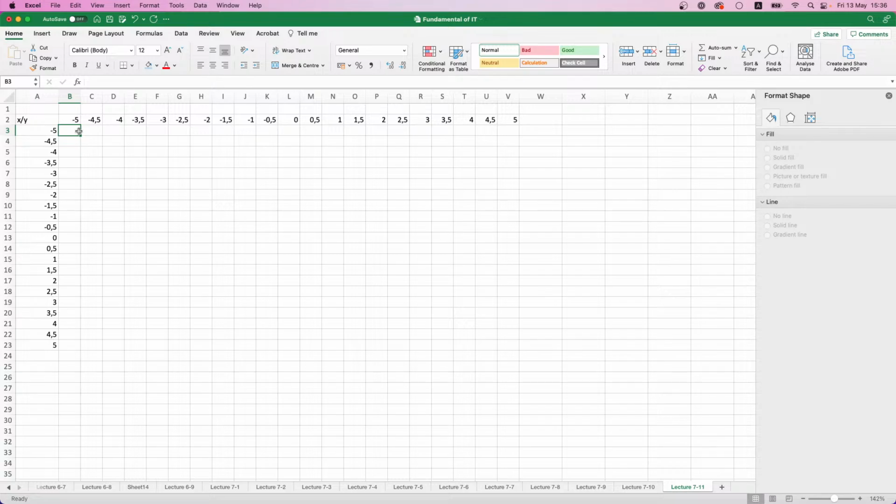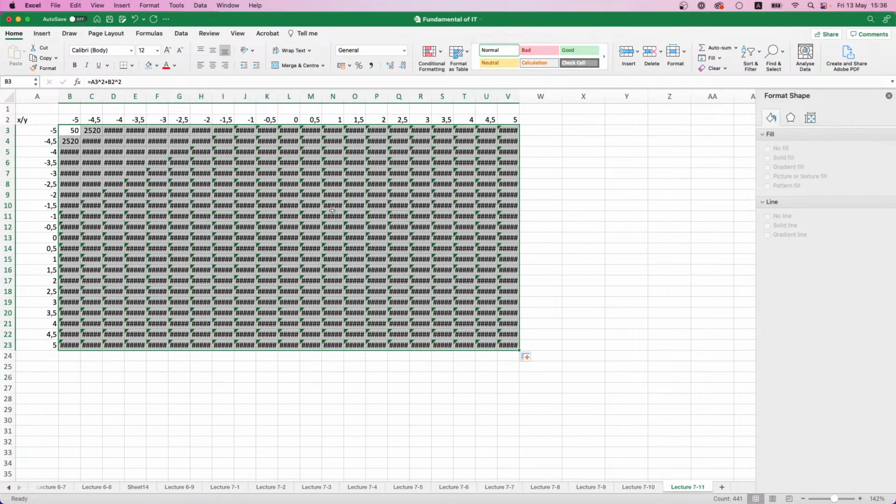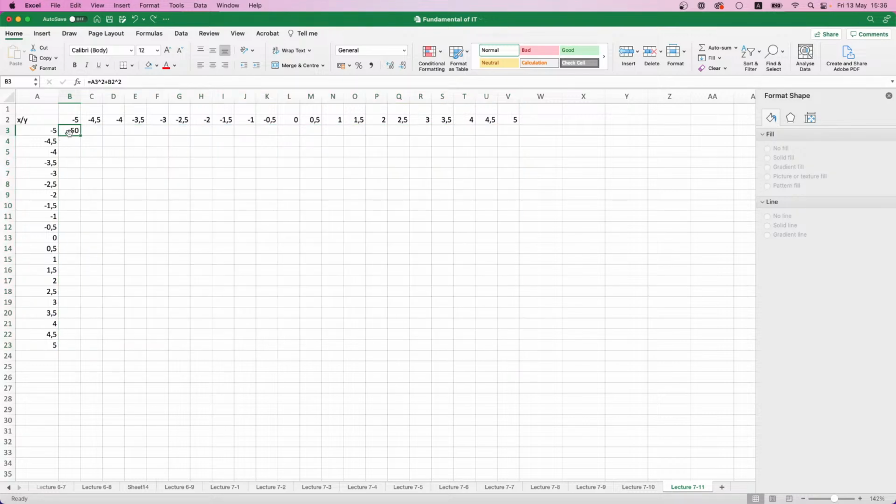And how are we going to create this graph? Of course, we can fix the columns and the rows like this. For example, we're going to have x squared plus y squared. So we're going to use it like this, plus y squared. If we go down, go right, you see that we have a lot of problems, probably because we have different values.